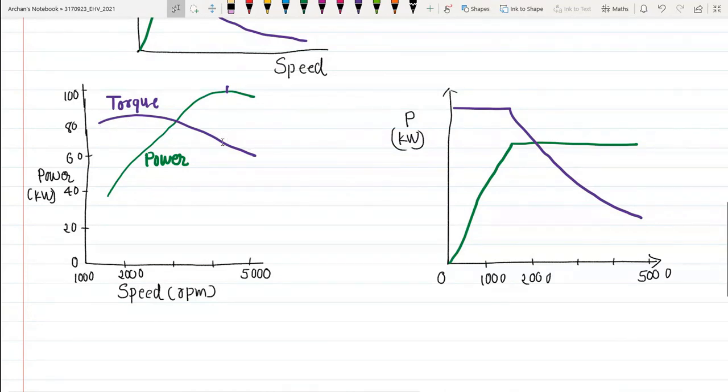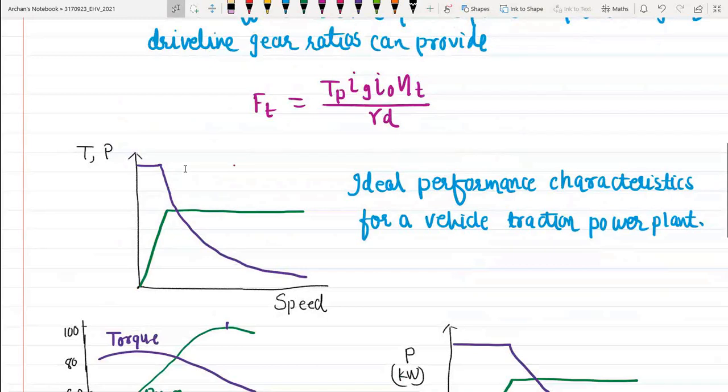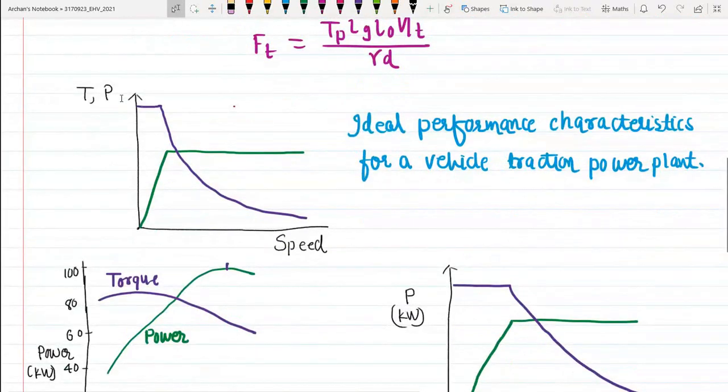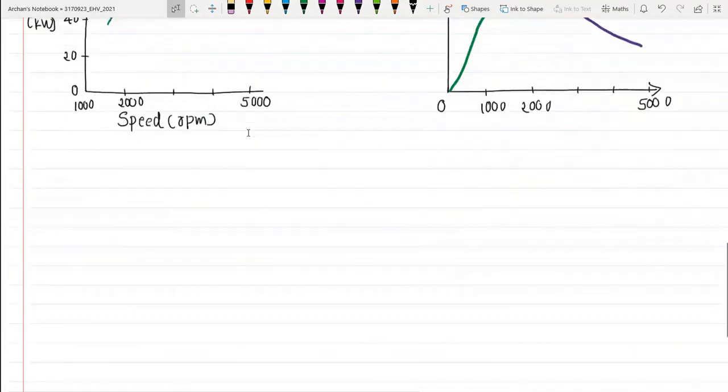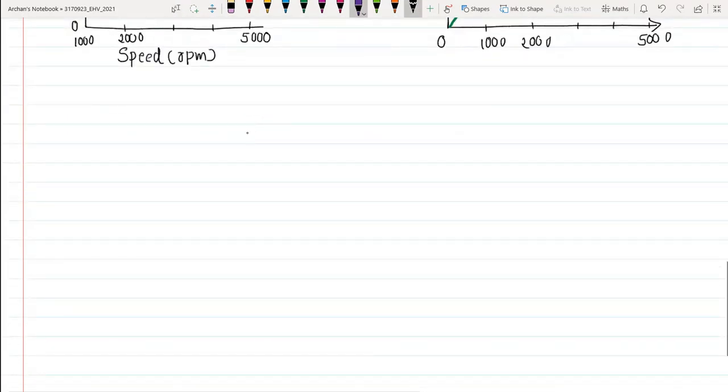So the internal combustion engine has a relatively flat torque speed profile. You can see if you compare with the ideal one, which is hyperbolic, then it is relatively flat, right? So consequently, a multi-gear transmission is usually employed to modify the torque speed characteristics, and that is why multi-gear transmission was taken. Now let us try to understand the need of multi-gear transmission.